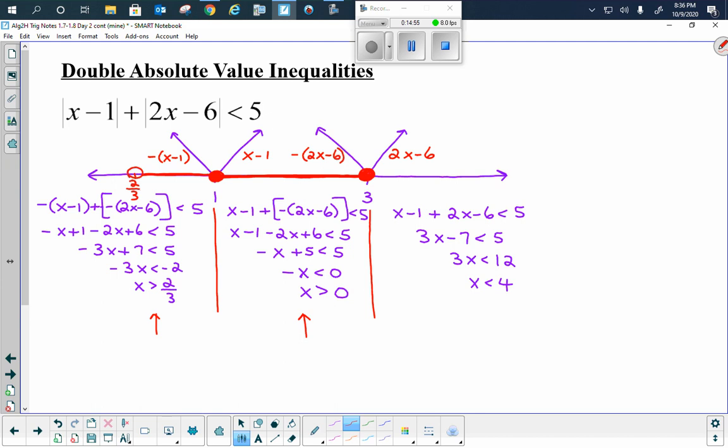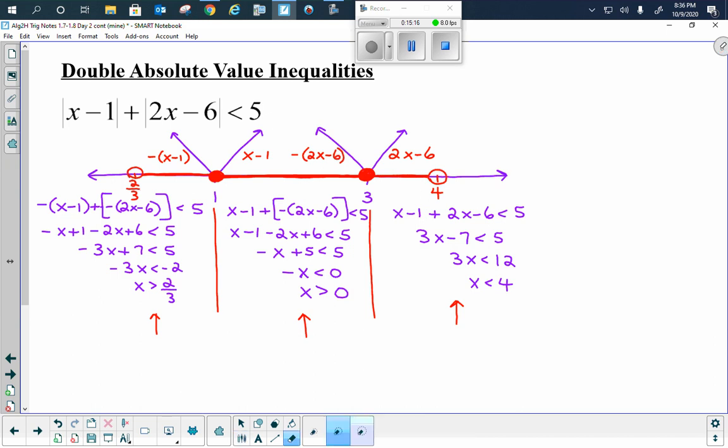And then the last region over here. Are there values in this region that are less than 4? Well, 4 happens to be in this region again, so I put it. I don't want to be equal to 4, so a nice big open circle. And less than 4, just in this region, would stay between the 3 and the 4.